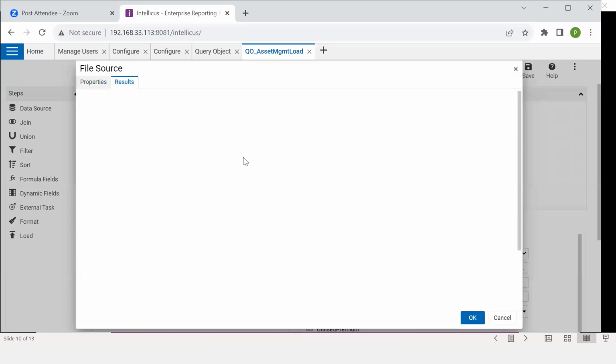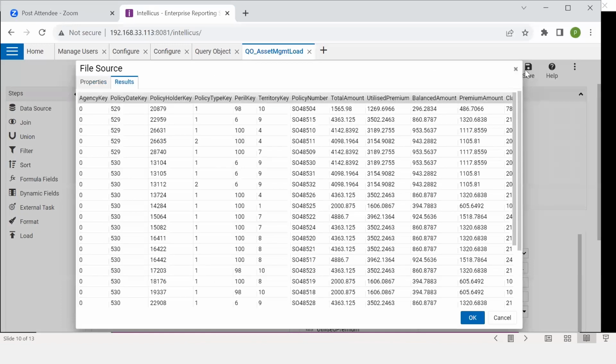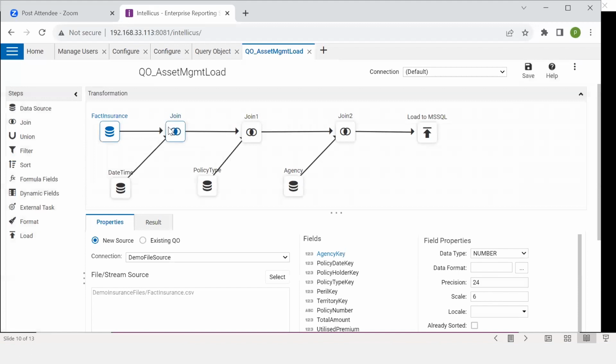So you can see the result in the form of the cross tab. And then the user can perform join or union or filter, and then also the load step if you want to load this data into a different database from one database, or you just need to use it in the reporting, so you can use it in the reporting as well. So both options we can do.